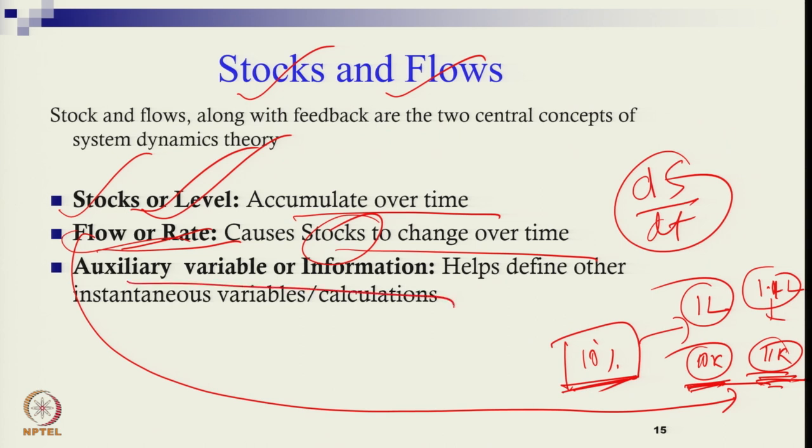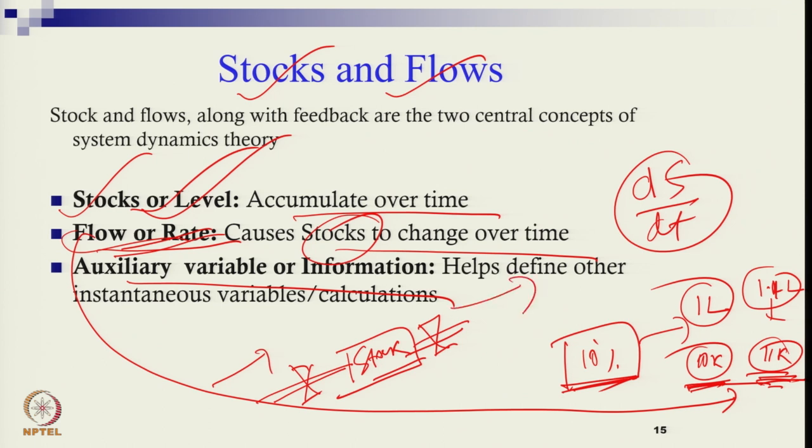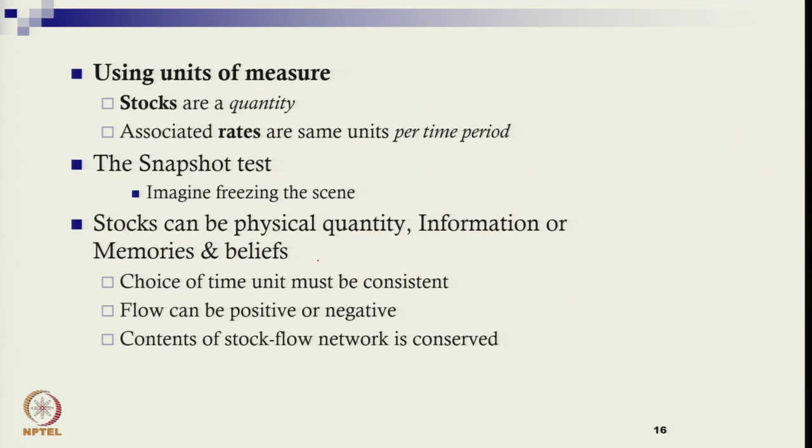Similarly, auxiliary variables are the intermediate variables which help you in calculating the rate of your system. When you calculate the stock, or level value, that is calculated through rate, whether inflow or outflow. But in the middle, there might be auxiliary parameters which help you in calculating this rate and the stock. So the intermediate variables of your system, company or divisions are called auxiliary variables. I'll show you a couple of examples.